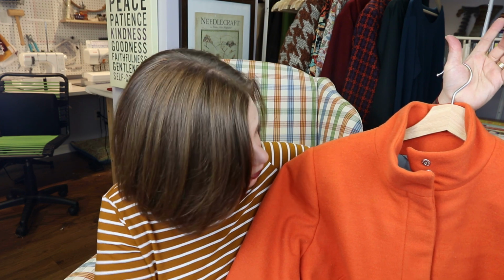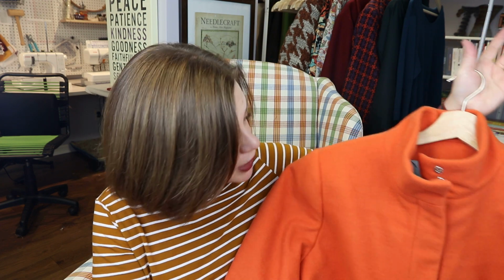I didn't have any issues with the pressing. Sometimes with a wool that's kind of Melton-ish it's harder, but this is much thinner, which also makes it easier because then you don't have super, super bulky seams when you're working with it. So especially if it's a first coat, I would definitely recommend this fabric.